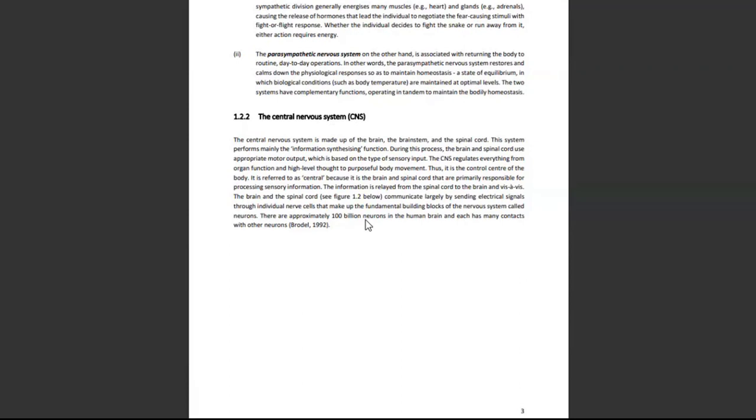You receive information through neurons, the spinal cord to the brain, and you interpret the information. As soon as you start smiling, they say the information is through motor. You react, your muscles become heavy, you get excited, you jump up. That is the central nervous system through the brain, brainstem, and the spinal cord. So they work hand in hand. So let's move on.